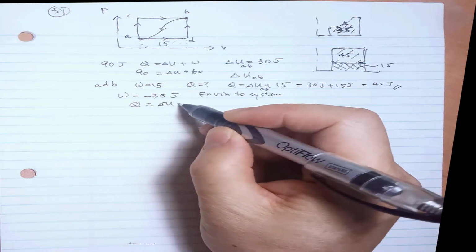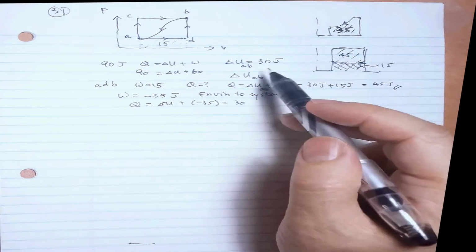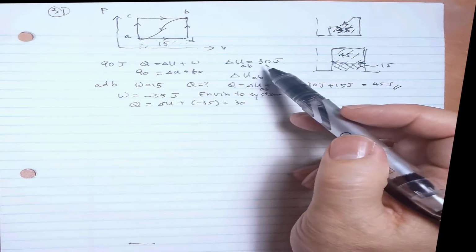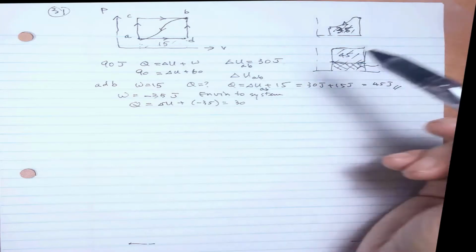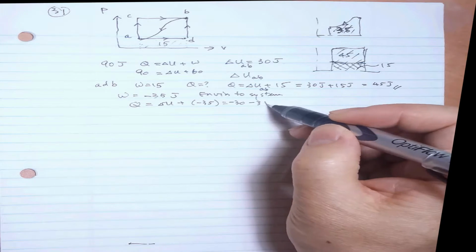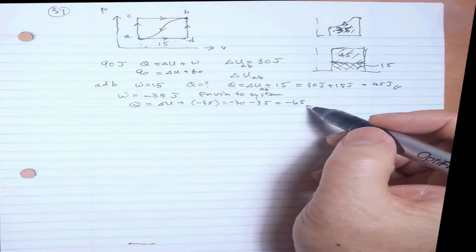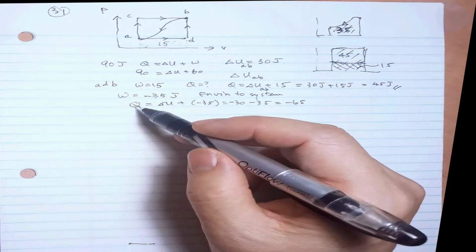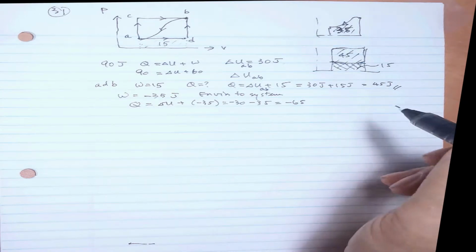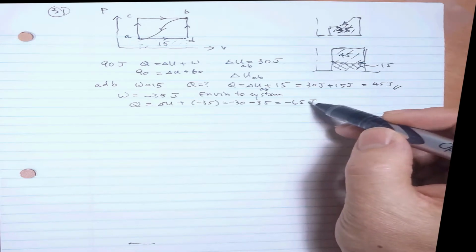Now Q is delta U plus, in this case, negative 35. But delta U we said was 30, right? So 30, but that would be from A to B, and now we're going from B to A, so this will be a loss of 30, and then minus 35, so it will be a loss of 65. So heat will be, in this case, negative, but Q stands for the amount of heat the environment supplies to the system. But since this is negative, that means the system is liberating 65 joules to the environment.